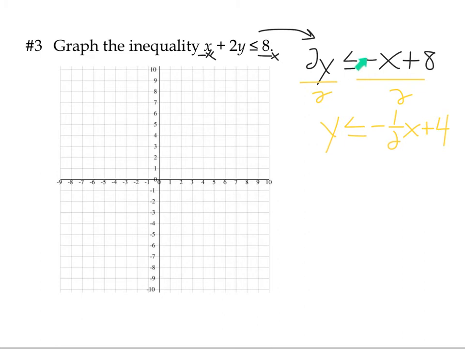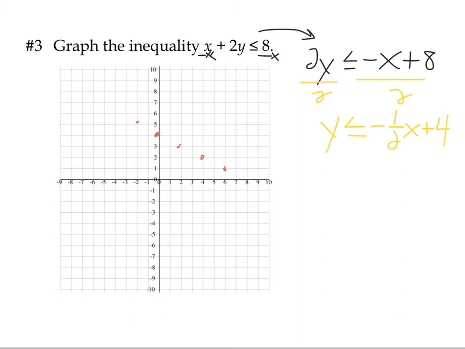There's a -1 in front of the x, -1 over 2x, and then 8 over 2 would give me the 4. So now I've got this inequality I can graph by first graphing the boundary line. I'm going to graph a point at 4. That's my y-intercept. And then I'm going to use -1 over 2. So I'm going to go down 1 and over 2. Again, I could keep going down 1 and over 2, as long as I've got a few points I can use to graph. I could go up 1 and left 2 and see that I'm having that same line.